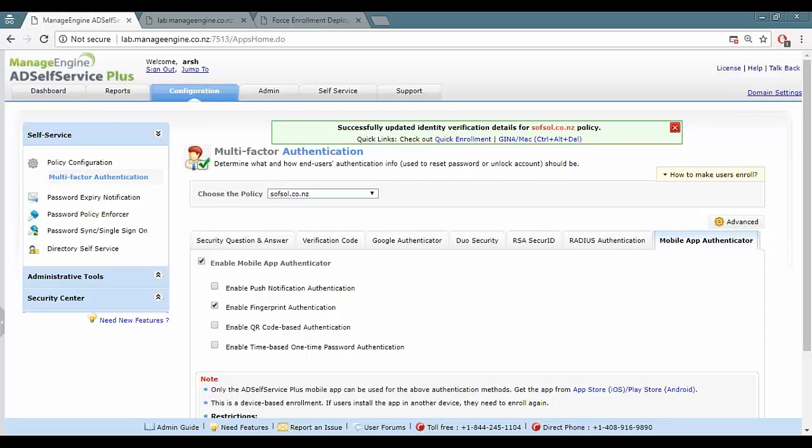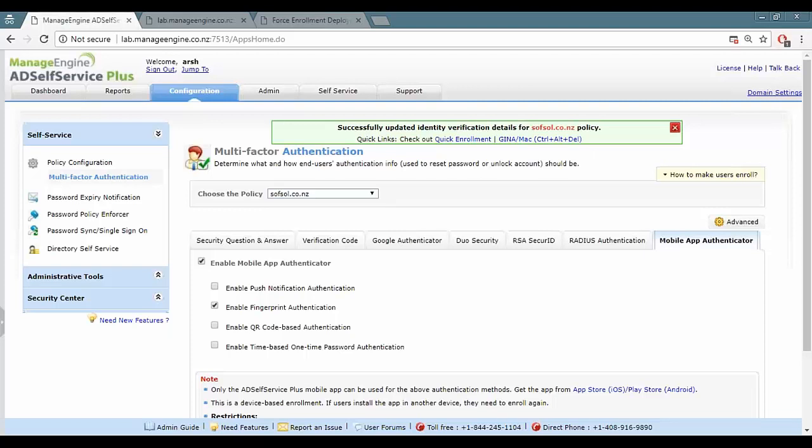Let me just see what it says. Tap scan to begin fingerprint scanning, or tap deny. I'll go ahead and tap scan. It is asking me to please put your finger on your fingerprint scanner. I'm just going to do that now. And there you go.